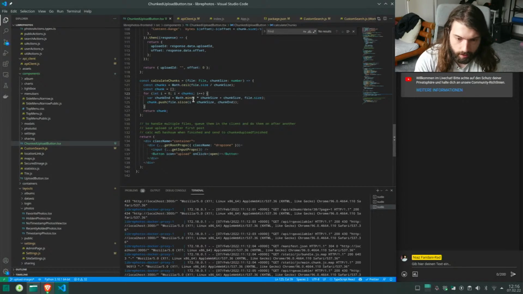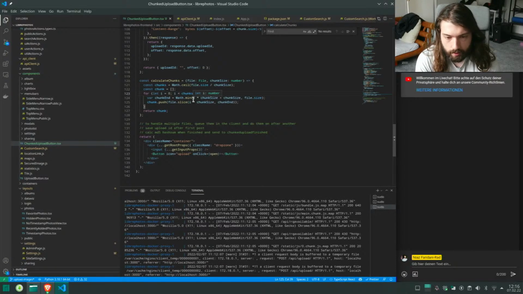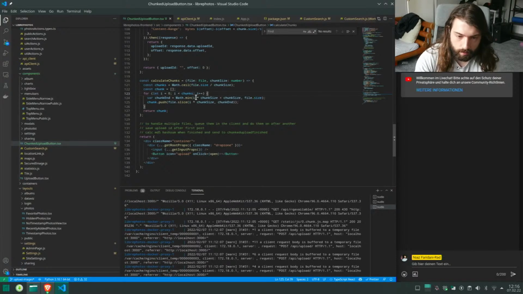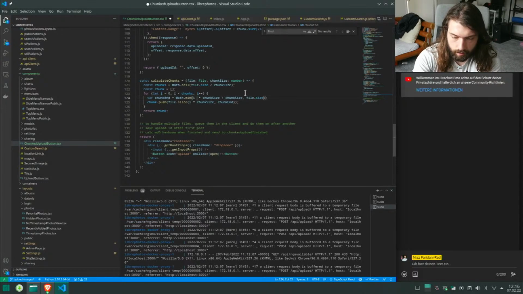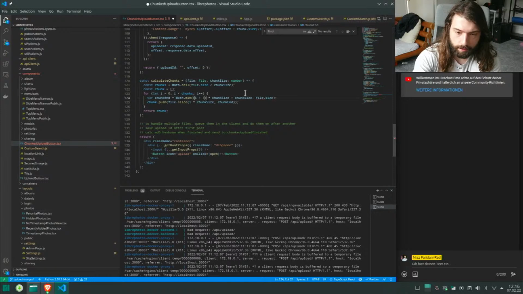So the chunk size is chunk size, right, like that. That looks better.